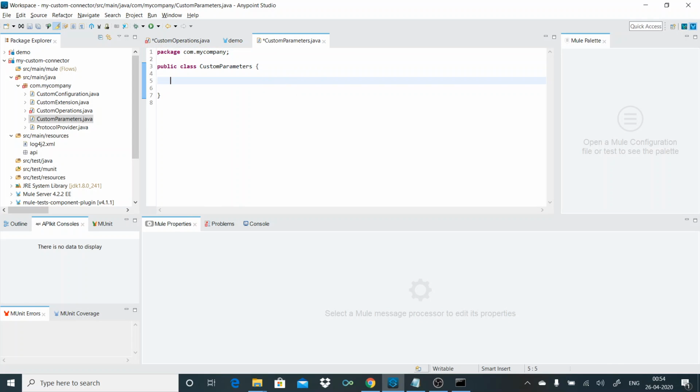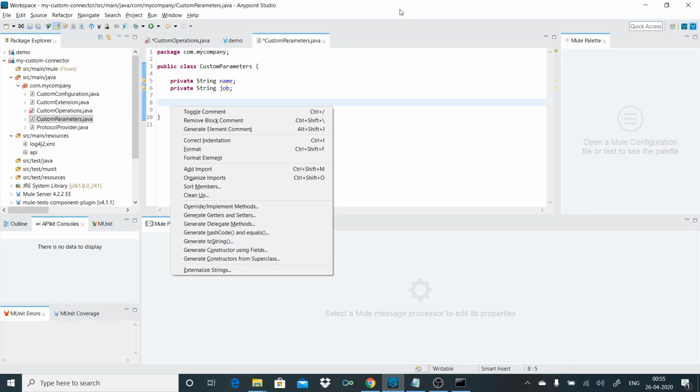Let's create two fields, private string name and private string job. Alright, let's create the setters and getters for this.